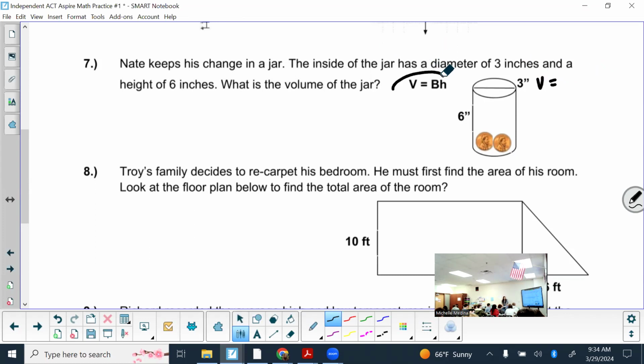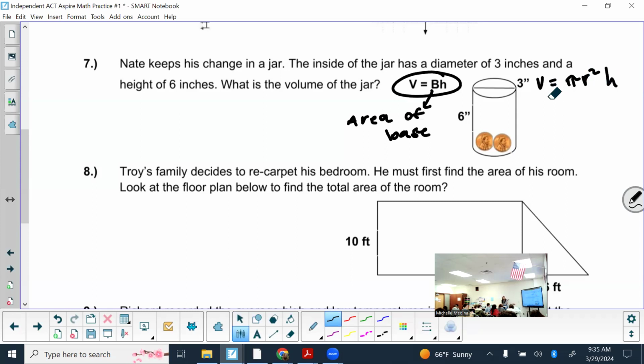They do give you this one, but know that capital V means area of the base. So it's not just base and height, it's the area of the base, and the shape of the base is a circle. You guys know the formula for area of a circle? That's something they would expect you to know. Good. So pi radius squared is the area of a circle.